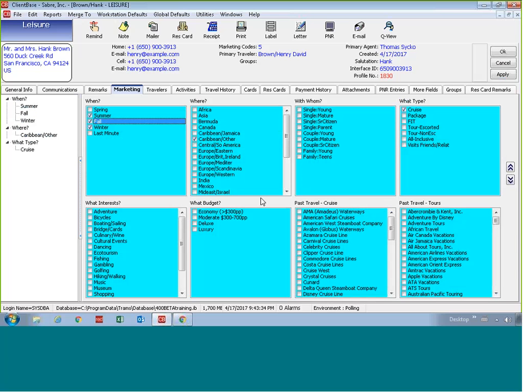And keep in mind the marketing codes are going to change. Every time you talk to your client, it's going to be an opportunity to update those marketing codes and make sure they accurately reflect your client's situation and what you know about them. During the sales process, we're talking about their Caribbean cruise, but they mentioned they've always wanted to go to England. Well, check that box.